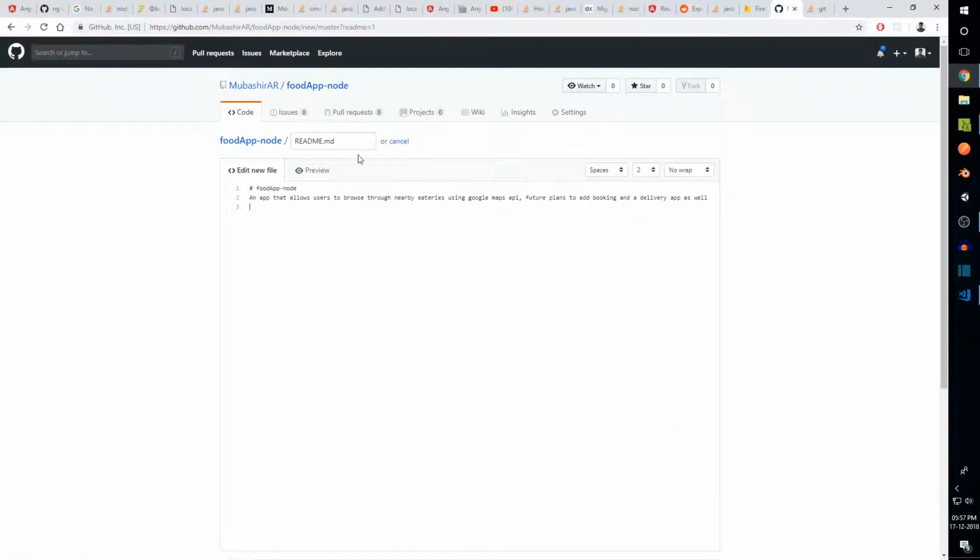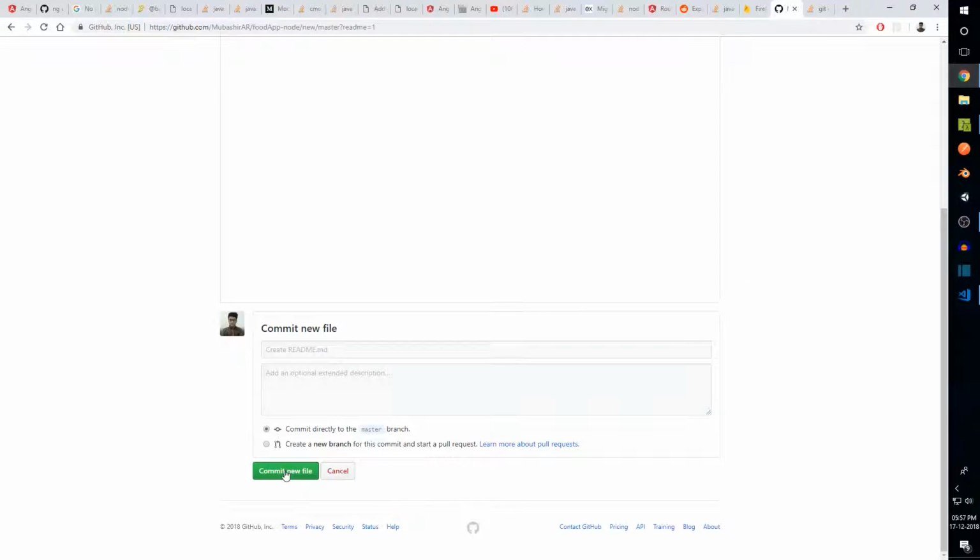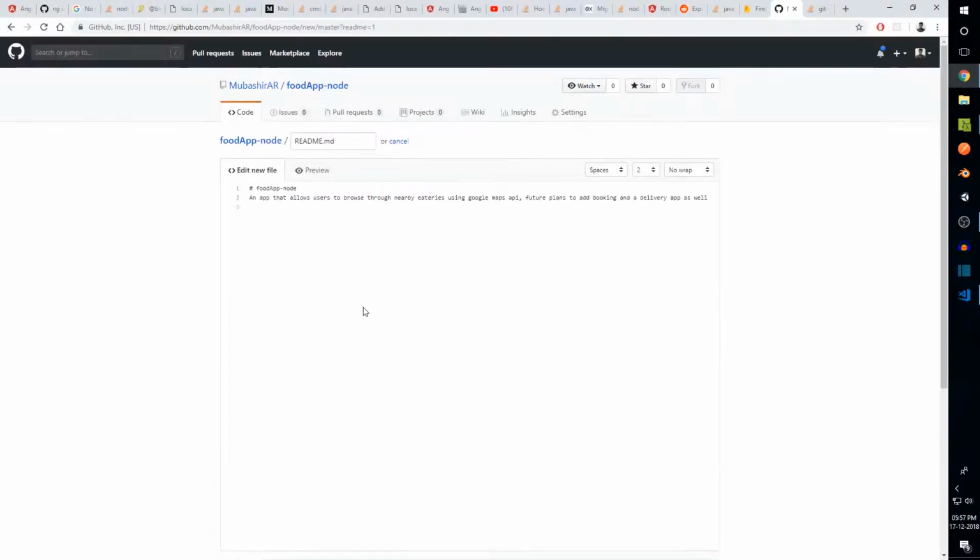Now readme is something that I would recommend using. It's not absolutely necessary, but it's definitely recommended if you have people coming to your repository and checking out your projects. You can give them an idea of what exactly this project is all about and the progress, and you can share what technologies are used. So for example, in my case, I'm just typing in the technologies that I've used for this project. You can also have installation instructions and how to run it, what kind of packages are required. You can share whatever details you want about this project in this particular readme.